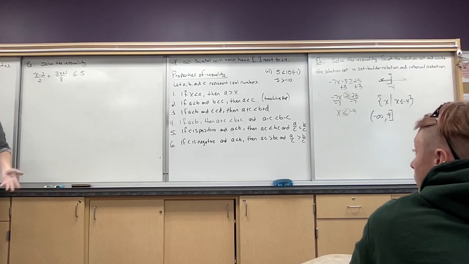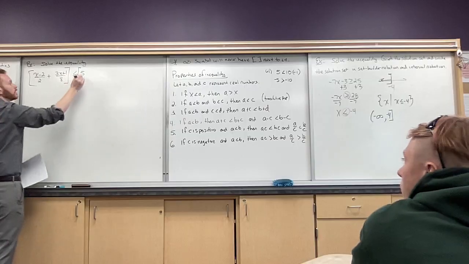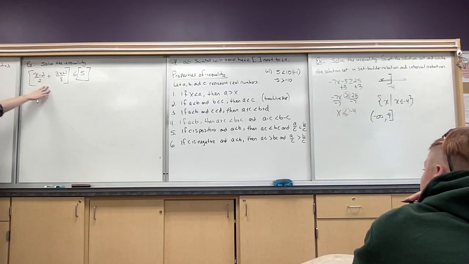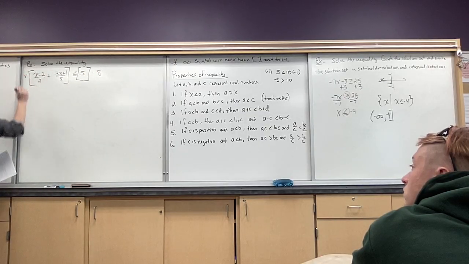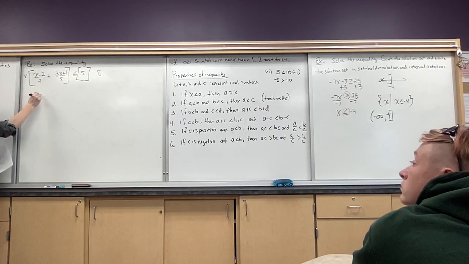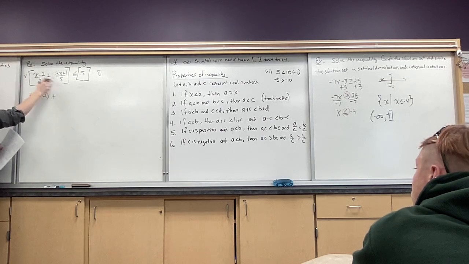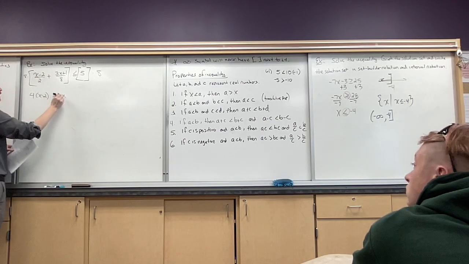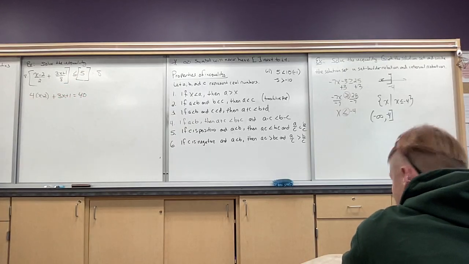We multiply by what we call an LCD. So the LCD for this guy is going to be 8, right? That's the least common multiple for 2 and 8. So multiply this by 8 and multiply this side by 8, okay? So 8 divided by 2 is 4, so I'm going to multiply the numerator by that. Over here, the 8's are going to reduce, so I'm just left with the numerator. Multiply these two together, I get 40.